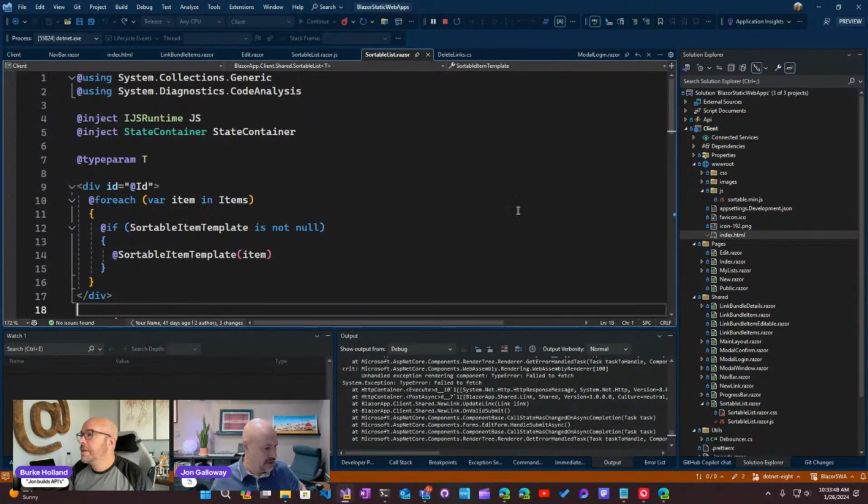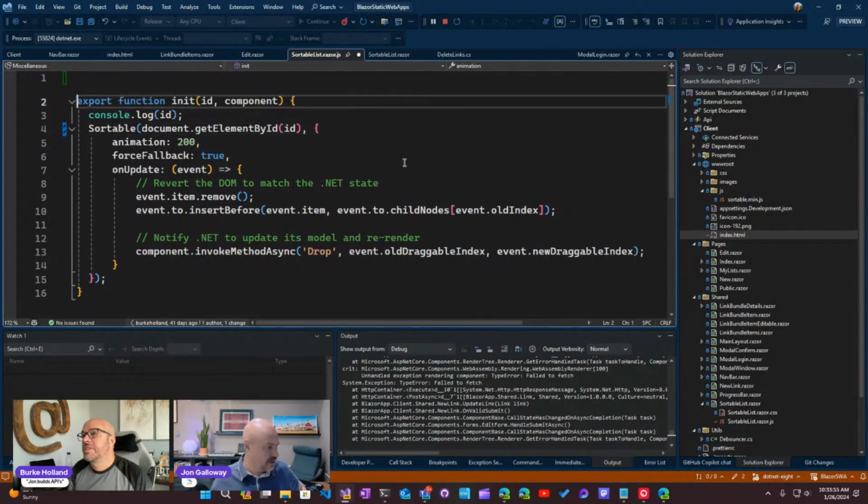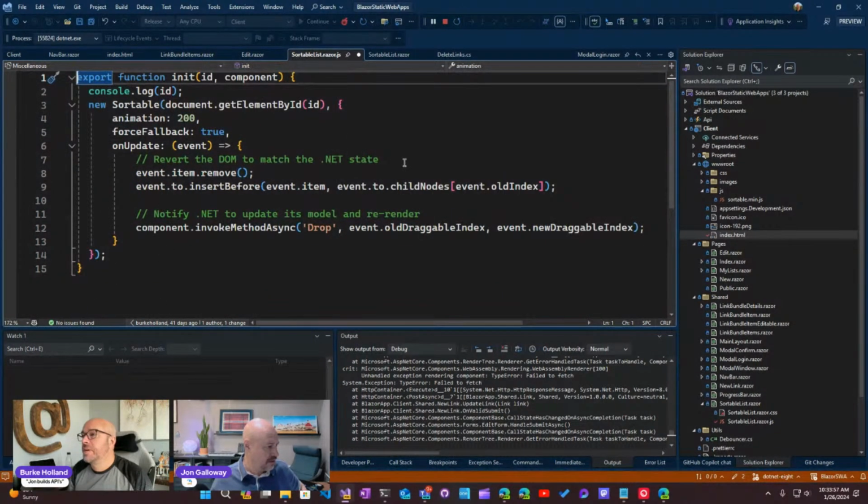Then go back to your JavaScript. Export function init with ID and component. You're logging out the ID to make sure you have it. New sortable, animation, on update. That's all right, we're getting the ID. So you can save this.